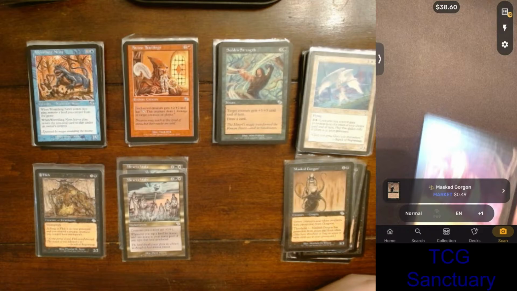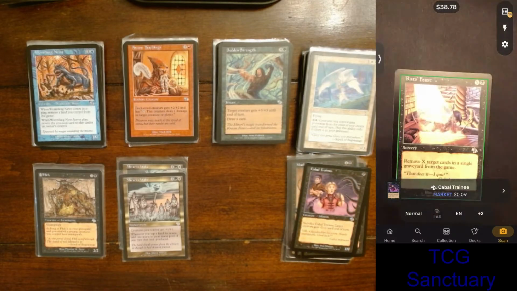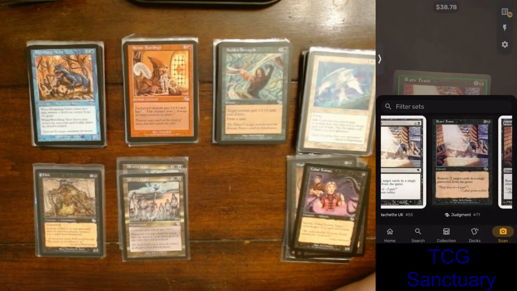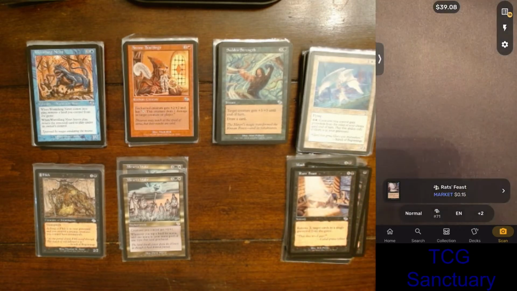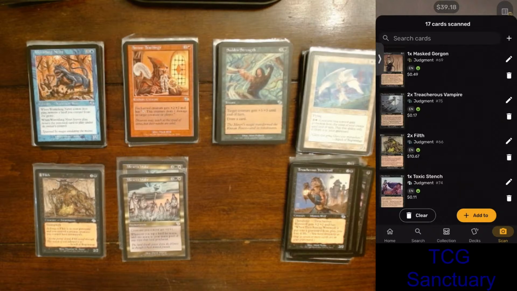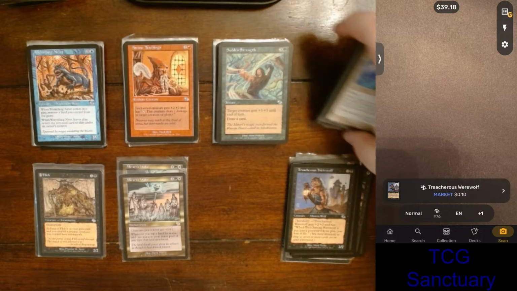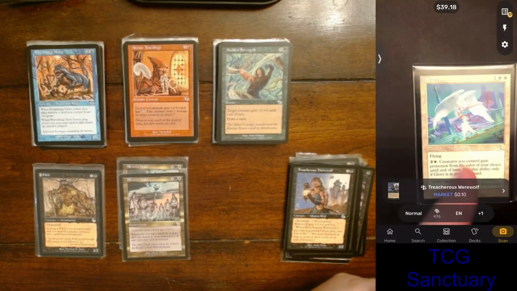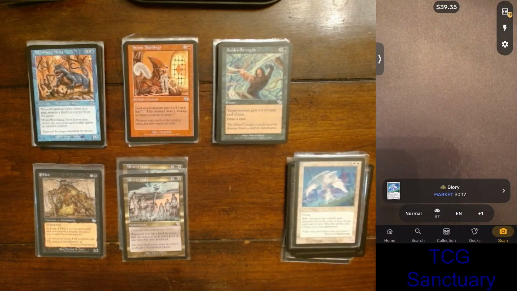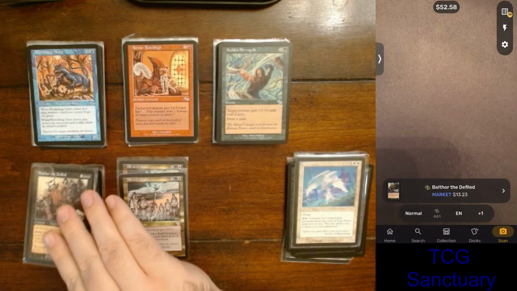Of course, our first rare is not worth anything. So, let me just make sure I've set these all as Judgment. Kind of hard to tell with that symbol. Let's go ahead and go with white next. Well, actually, it looks like, well, we know that's underneath that white card. I somehow got mixed in. So there's the Balthor the Defiled, which is 13 bucks.